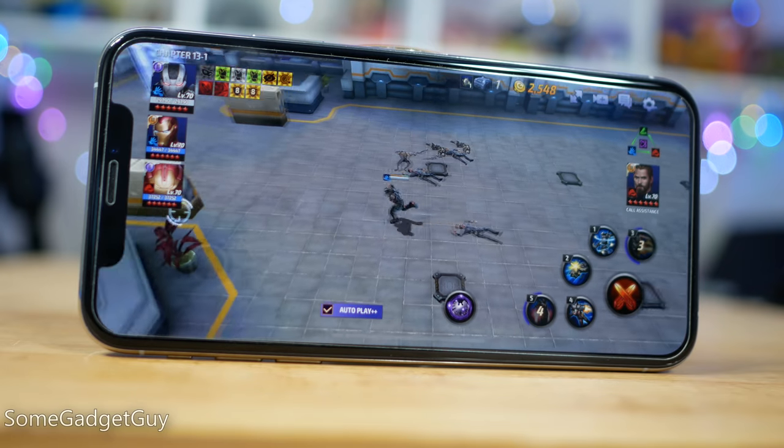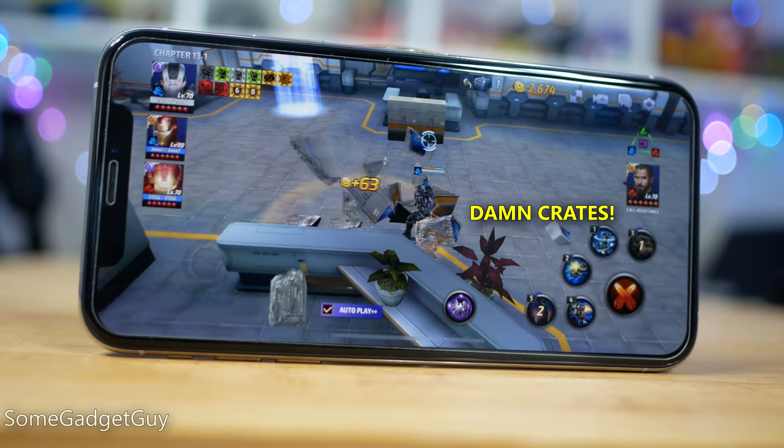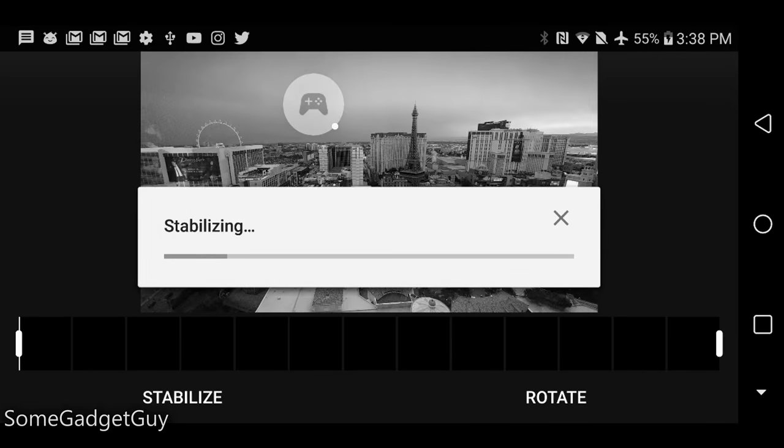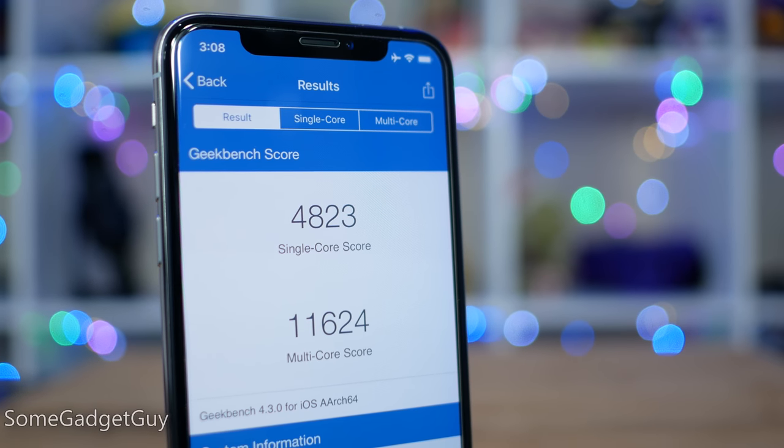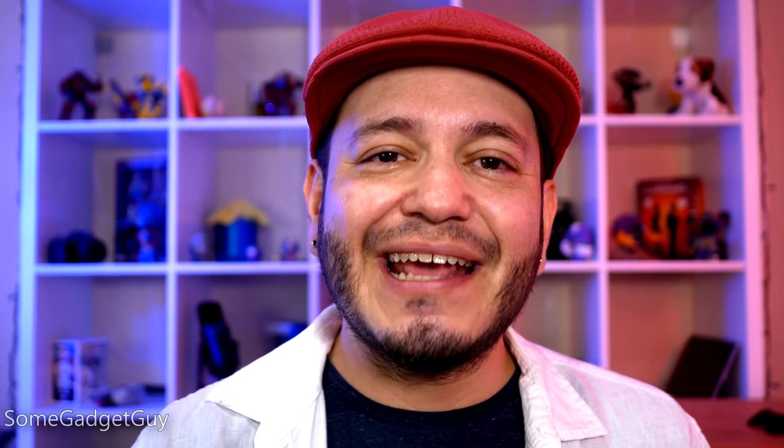So I'm throwing this out to my community — not throwing the phone, just throwing out this question. How else can we benchmark phones? Watching video gameplay is only one small aspect of overall performance. App launch speed tests are super gimmicky, more a test of RAM management than power. On Android phones, I can also test video stabilization in post-processing, but I haven't found any way to do that on an iPhone. What else can we do, outside of racking up those tasty-looking synthetic benchmark numbers, to get a handle on what we'll really get when we purchase a new phone?